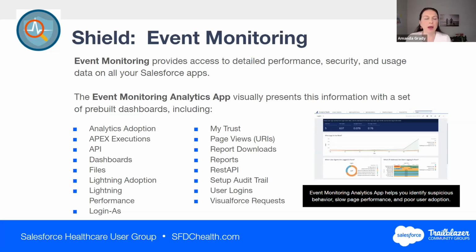Yeah, I'm not completely familiar with Dynatrace, but I suspect it may be pulling in more than event monitoring data. So it really depends on the use case. There's a ton of really rich data in event monitoring. Not all of it is displayed out of the box in the analytics app. We're expanding the number of data sets that you can pull into the analytics app in the Spring release though, which is good news. So it really depends on exactly what's in Dynatrace, how it's being used, and if you're able to view exactly the same thing in the analytics app. Potentially, yes. They're both visualization platforms, but Dynatrace may have additional data sources that I'm not familiar with.